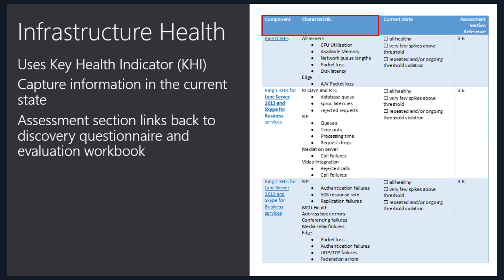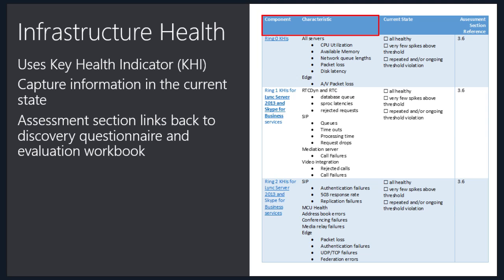So the recommendation here is really, whenever you go through those KHIs, make sure that you remediate ring 0 first before you take care of anything else. And the same applies for ring 1 and 2. There's almost no point in remediating ring 2 counters if any counters on ring 1 are still in an unhealthy range. So that's kind of the high-level concept here.